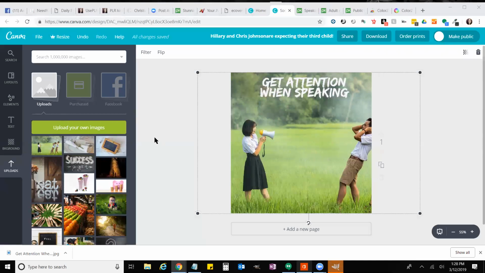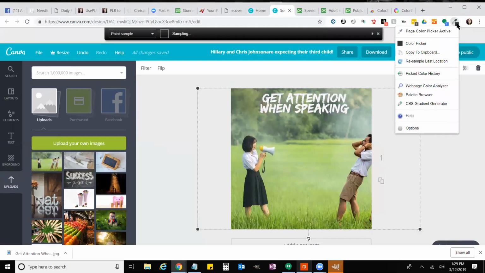Oh, that's great. So when we're using Canva, we can automatically find colors that we liked from the past using this extension. All you'll do is roll up to that eyedropper, and if you keep your cursor on it, it will bring a drop down menu. Maybe you need to click on it. Okay, there you go. So there's a picked color history, and it'll keep all kinds of different items for you.